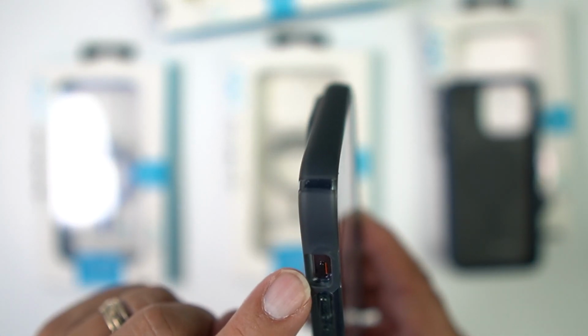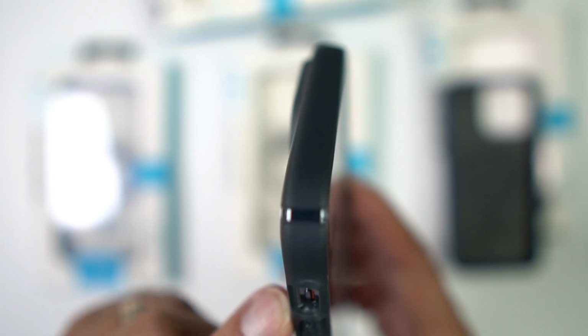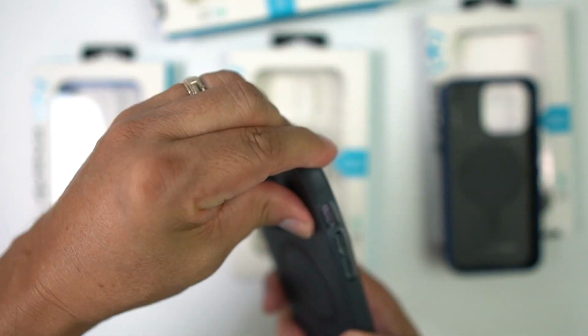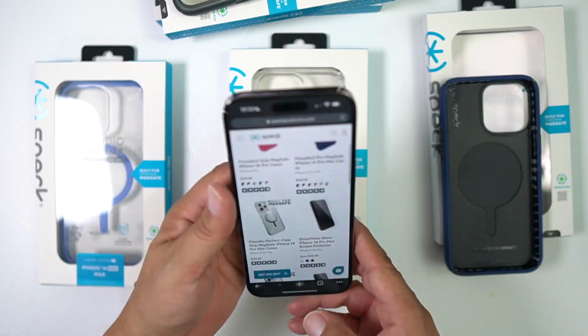Not crazy about this cutout either. It seems a little off, but it's not really off. It just seems like the detail on that was just a little off. So we'll put that to the side. Let's go ahead and try this.